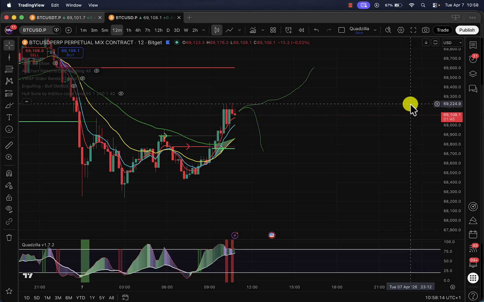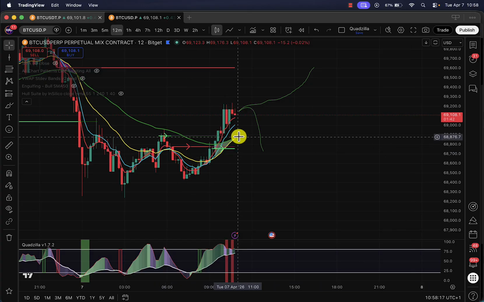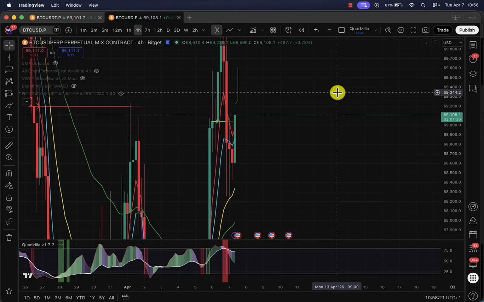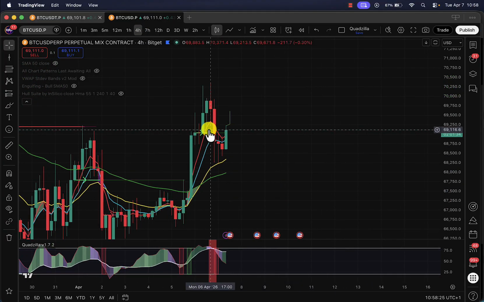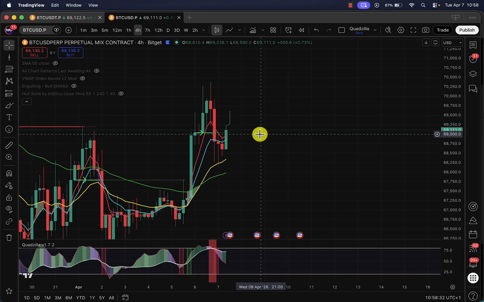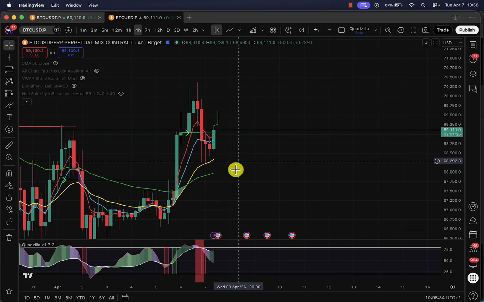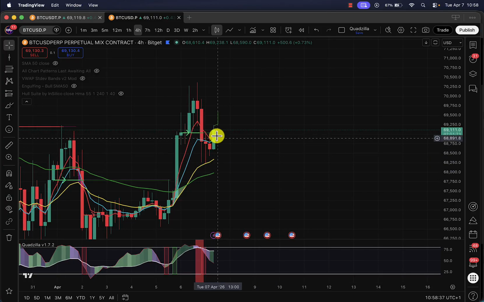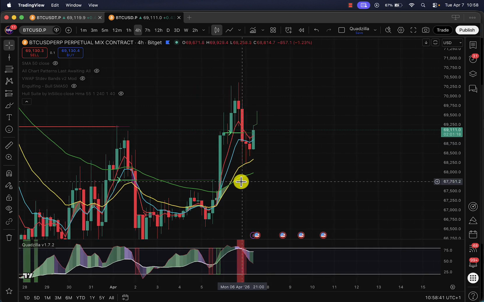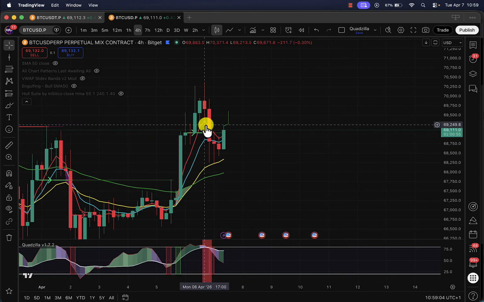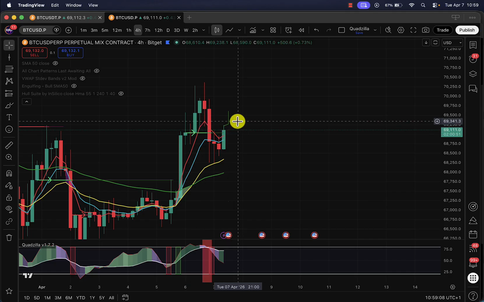So do trade safe. Keep an eye on these EMAs. I think they should be okay. Obviously, what we want to see on the 4-hour time frame is pretty much what's happening now, actually. So this 5 EMA is starting to go up positive again, as is the 9 cyan EMA as well. So that's good, because what you want to see is these EMAs spread out nicely in this order: green, yellow, cyan, red, and that is a trend to the upside. So if we're not seeing any particular crossovers there, that's looking quite bullish for the moment.